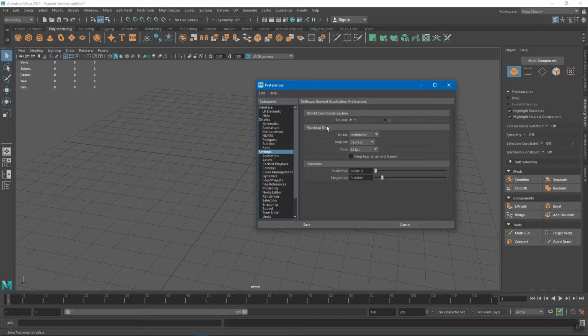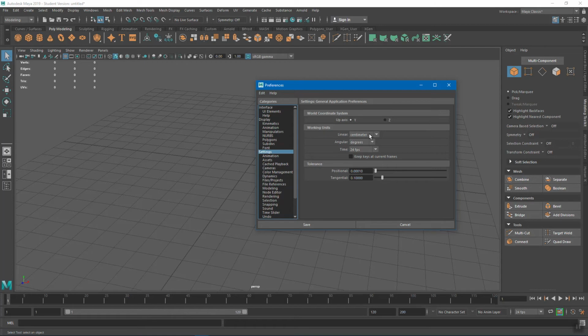You will see that there is working units, right? And you'll see there's a time area, 24 FPS, that's frames per second, right? A teacher a long time ago said they don't know what frames per second is, and I'm like, I think a lot of them actually do, particularly if they play video games, FPS for frames per second. Of course, it also stands for first-person shooter. But in terms of what we're talking about, it's frames per second, FPS. That's really for animation. What we wanted to do is go to linear, which says centimeter.